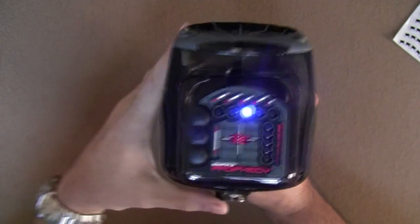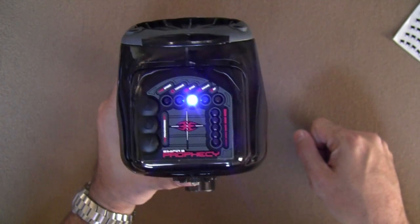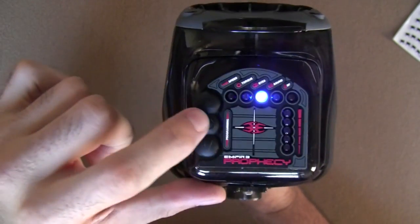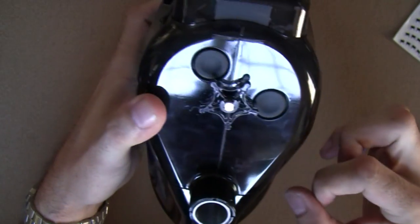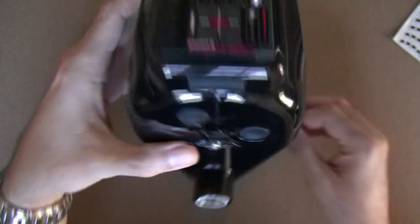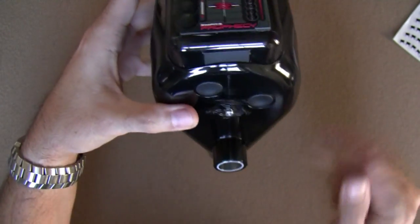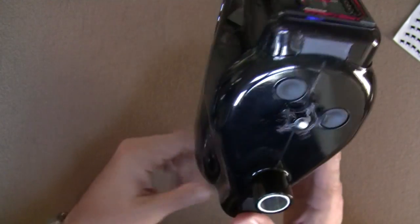The loader comes on in the same configuration as when it was last turned off. In this configuration, the blue LED under the eyes is lit up, which means it's using eyes to feed. If I push the button again, I change configurations — indicated by the LEDs on this side. Push it once: two LEDs, now there's an amber LED, and it's using sound activation. Push it one more time: configuration three, using RF. It will only run if it gets an RF signal. You can scroll through those configurations as many times as you like simply by pushing the power button quickly. Now I'm back into eye system, running continuously looking for balls. There are no balls in there, so it'll keep running until it times out — after about five seconds.